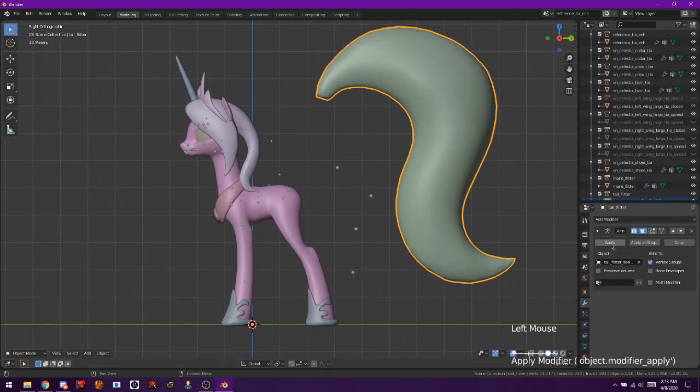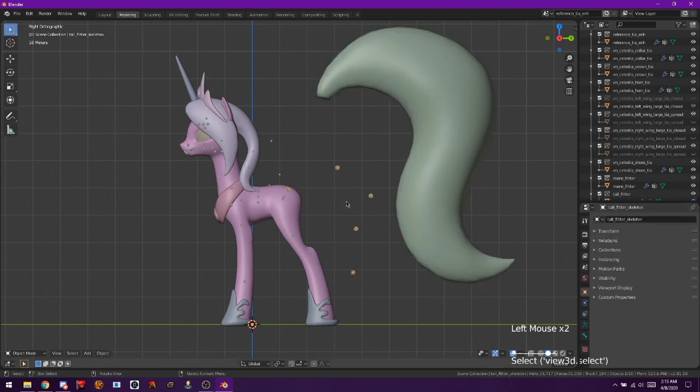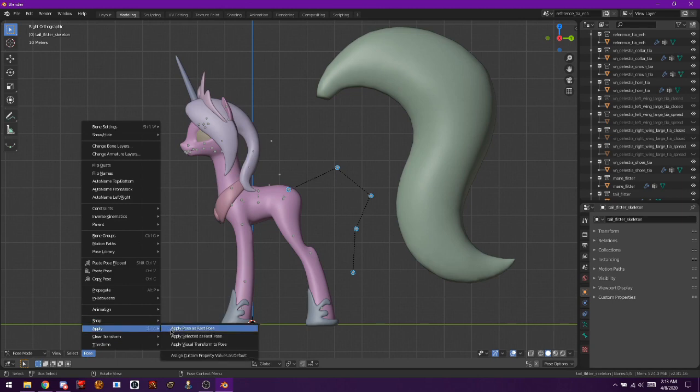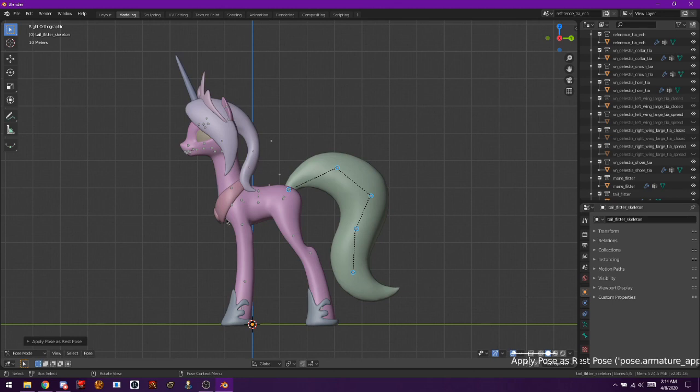Now we apply one of those, go back to the tail, go into pose mode again, click the pose tab down here, and apply. We want to apply posed as rest pose, which will take things back to where we want them. Both of these methods seem to be about the same amount of time. Whichever one you want to do is up to you.